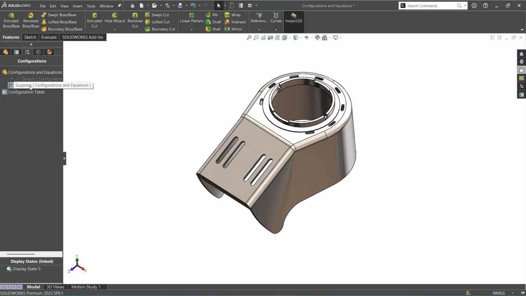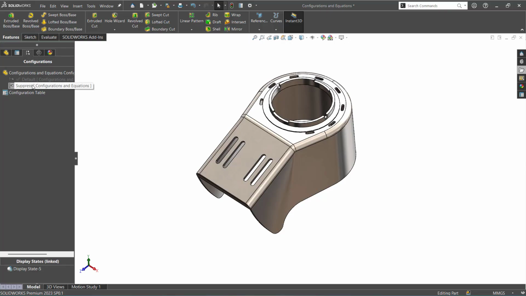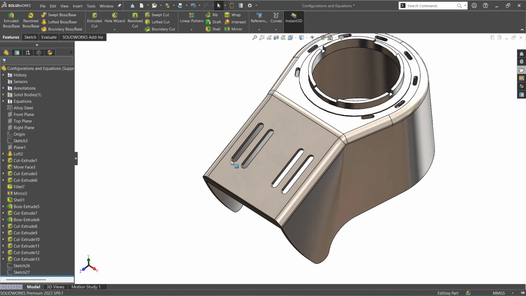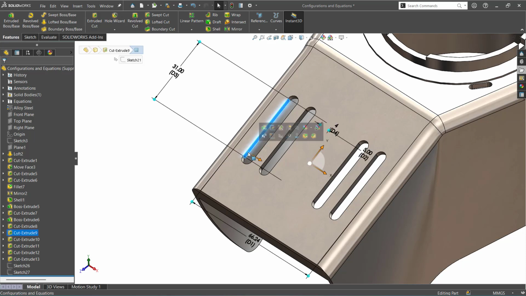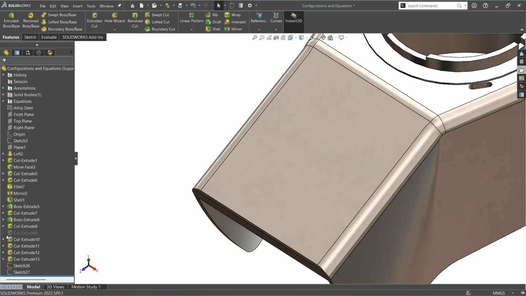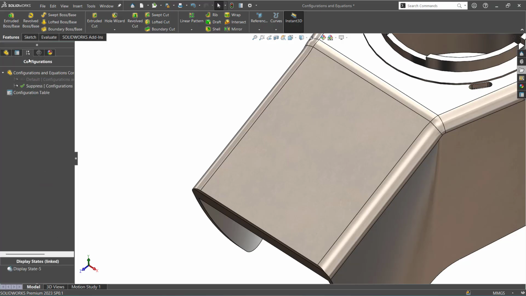Fine. Now which one is activated now? Suppress. Good. So whatever modification you're going to do will be applicable only to this. Now I'll switch here. Same thing, I would like to suppress this feature. Can you see? If I click on suppress, this feature got suppressed. Now you could see it is in the suppress configuration.